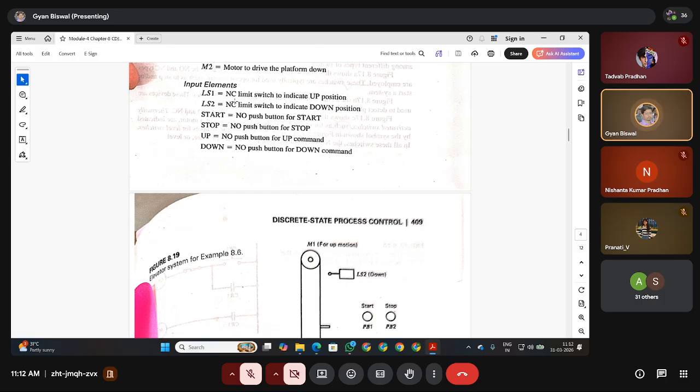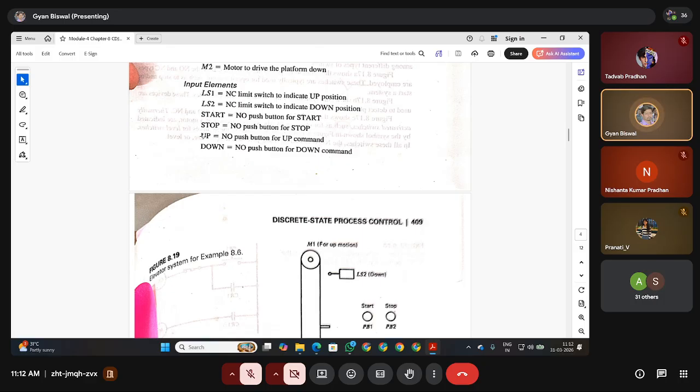The start button is a normally open type button, which means I have to push it to close. The stop button is also normally open, and I have to push it to close, which means to stop the function, wherever the elevator is. Take the start button, start the activity. So whenever I press the stop button, do you think the elevator should stop right there? It would be a bad idea if you are somewhere in the middle of the path. So pushing the stop button means that whichever floor is nearest, it should reach there and then stop the function.